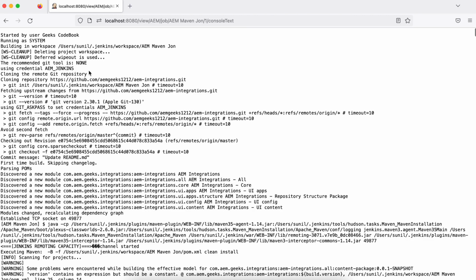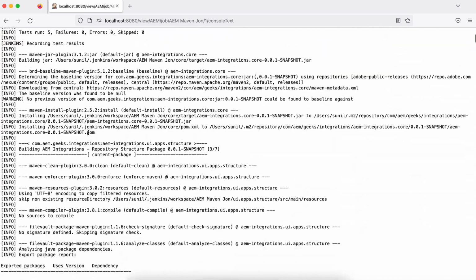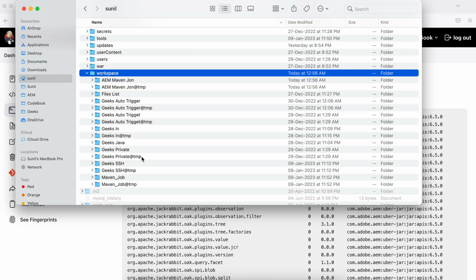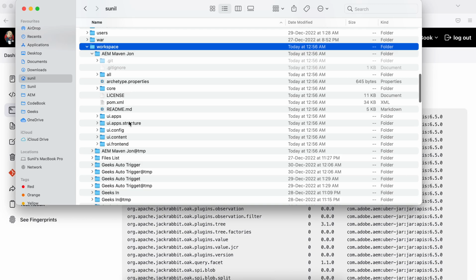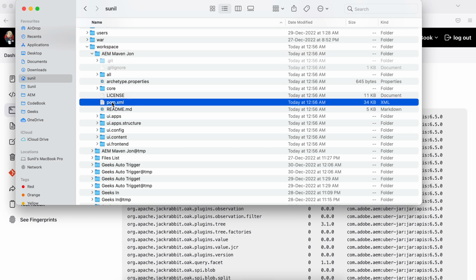So if you check here, it cloned my repository. It cloned this repository, okay? And it started the build here. But now if I go to that folder, see, this job has been created. Okay, I used John, by mistake I typed N here. But if you see here, in this folder, it cloned the code, and you give the path of that POM relative to this folder. Because I have the POM here, inside this, I straight away give pom.xml, right.